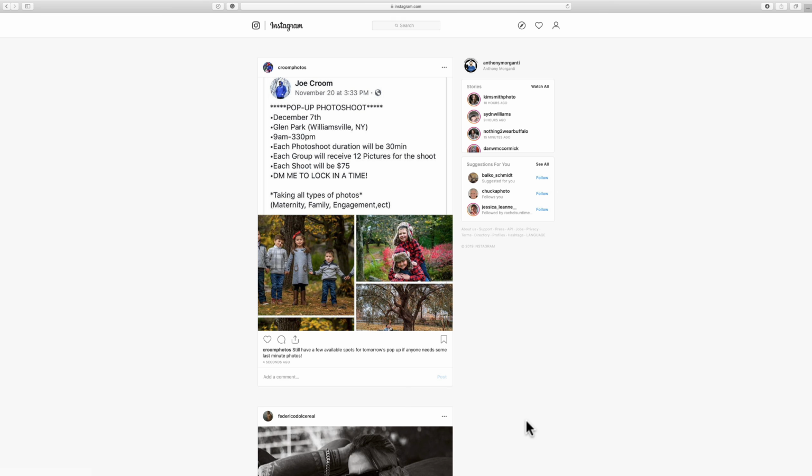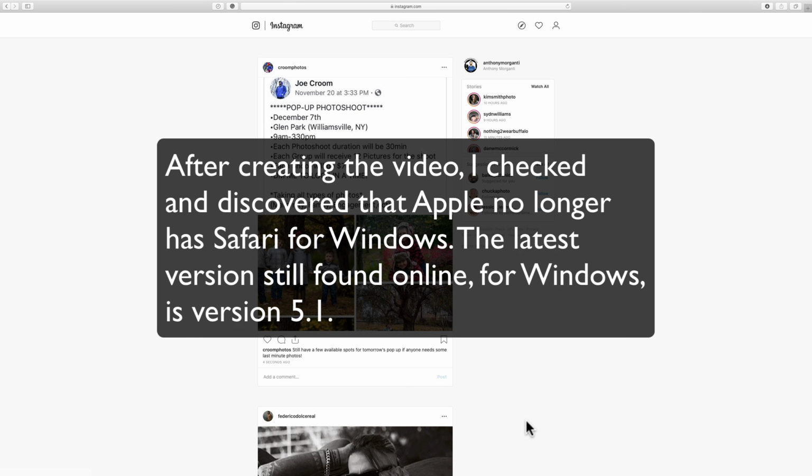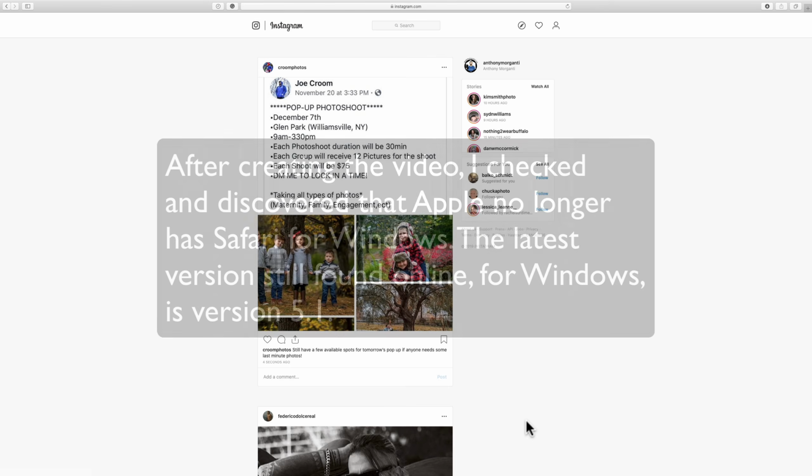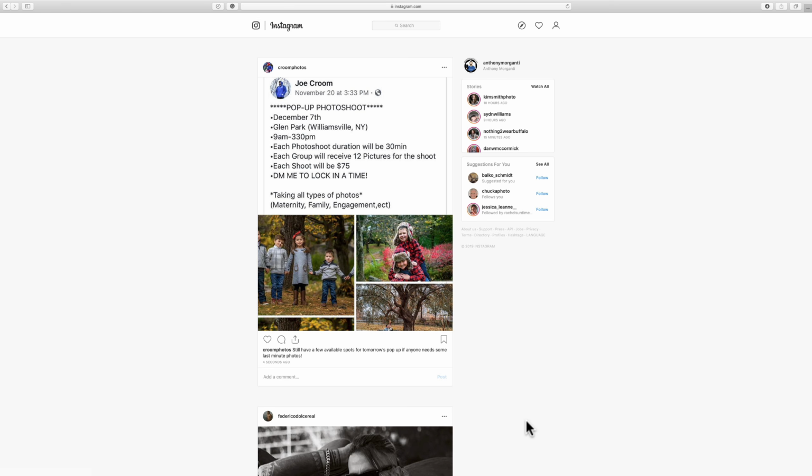Now, it only works with the Safari web browser, and I'm not sure if it will work for Safari for Windows. So if you have a Windows computer with Safari installed on it, if you could do me a favor and try out this method that I'm about to show you, and if it does or doesn't work, just make a comment below and let everyone know. And then people could download the Safari web browser for Windows if they really need to post to Instagram, and it should work great. Now, of course, I have a Mac.